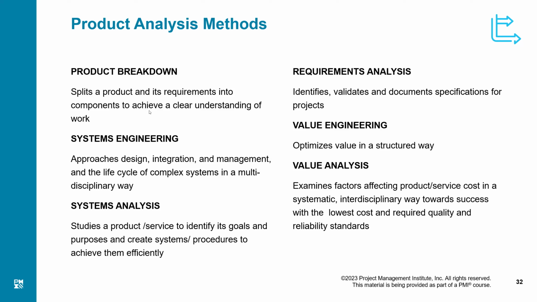Then comes the requirements analysis, which is relevant to the requirements we have gathered, right? The requirement management plan actually gave you the complete method of how the requirements can be analyzed. But in your product analysis, while you are breaking down things to the work breakdown structure level, you have to exercise the requirement analysis, which identifies, validates, and documents specifications for the project. Once requirements are analyzed, then we can come up with our project scope, and then we can break it down.